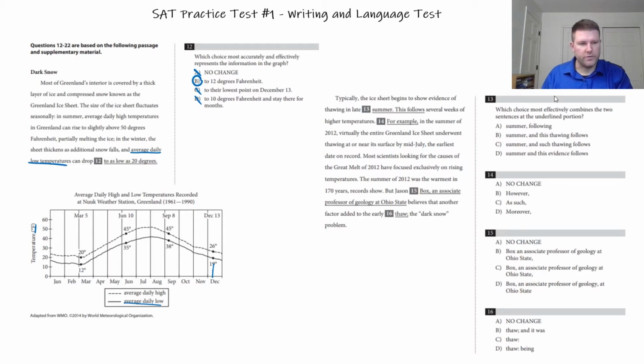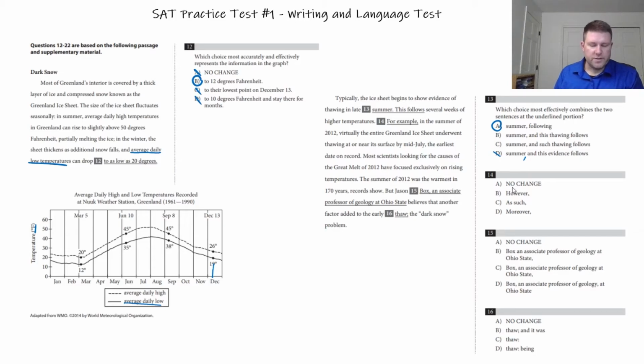And then heading over to 13, we're just combining sentences here, which means you're trying to pick the smoothest, most concise transition at this point here, okay? Now, notice how wordy some of these options are. Some of these are grammatically correct, so B and C would be fine grammatically, but they're not as smooth and concise, short and sweet as A is, okay? So it is going to be A. You would need a comma here for D, so for that reason, D is out.